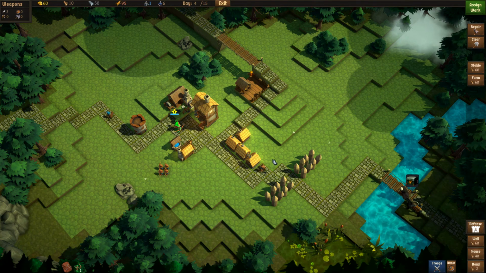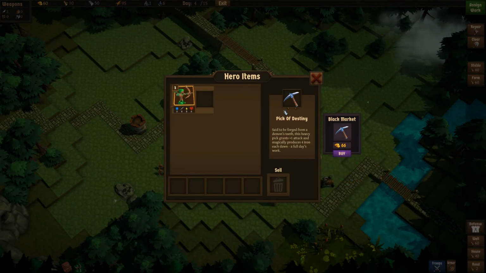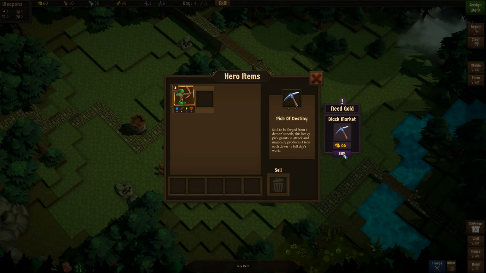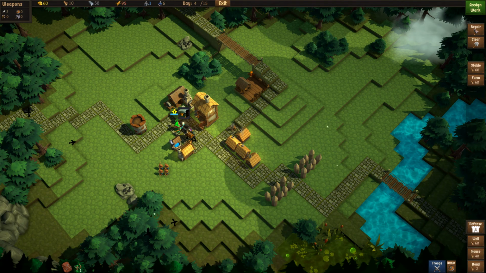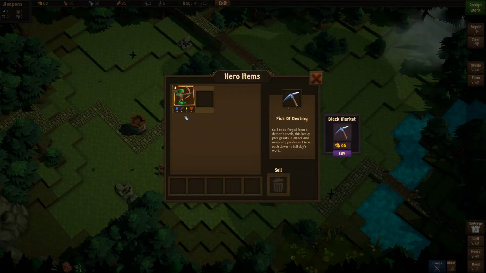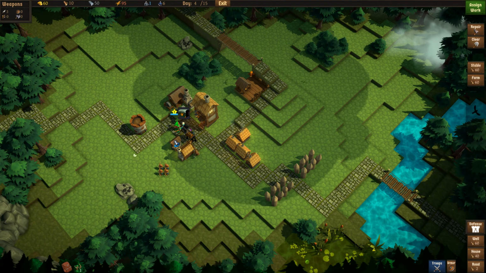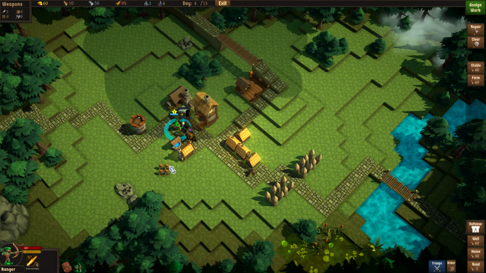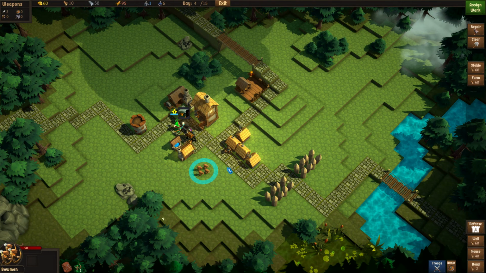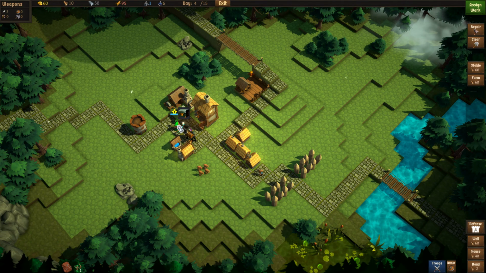Oh, a merchant. I haven't seen this before. I'm lying, I've seen it. Okay, so hero items. Do we have gold? We need 66. Need more gold. Oh well. I want that. I got it in my other game. You mean the loot? Anything to sell? No. Well, I don't think we're going to have to let him go. No.